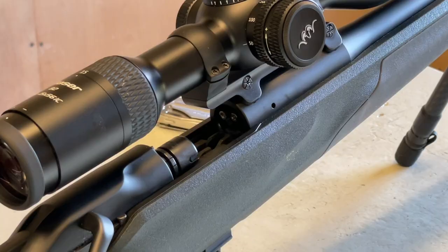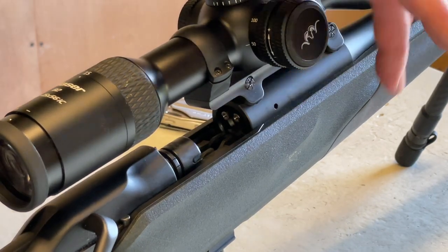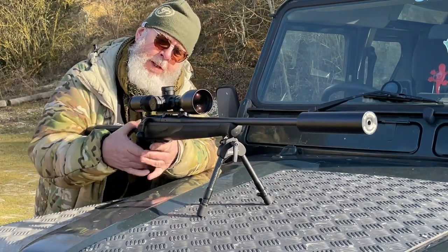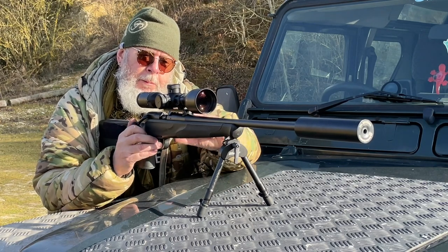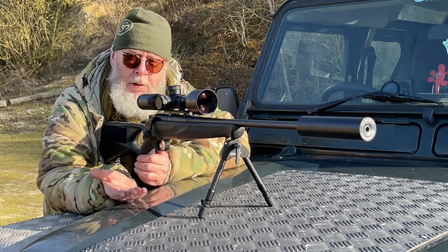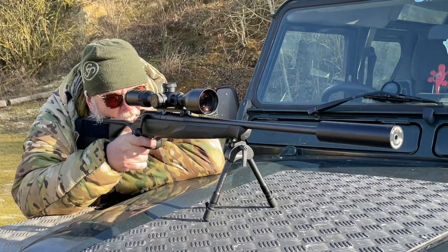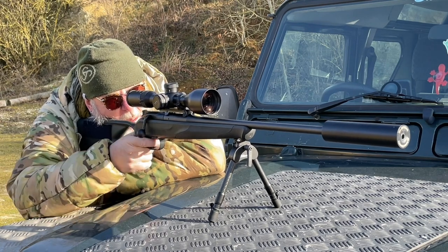We'll load this mag up and shoot it. For single loading, all you do is offer the round up — the chamber face is about there with those plungers — so you put the round in so it sits on the feed ramp, just push it forward, and you're done. Mag goes in the normal way, push up, it locks. Cycle the action — be aware that because it's in rimfire mode it's shorter, so you don't have to be so aggressive, but going forward, make sure the lever goes fully down. Being a Blaser, you may or may not be aware it doesn't have a safety — it has a decocker. The gun will not fire until you push the decocker up, then it's in shoot mode. Nice, firm but not too aggressive pull.